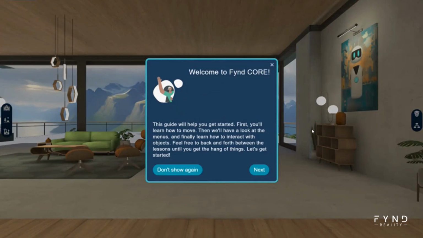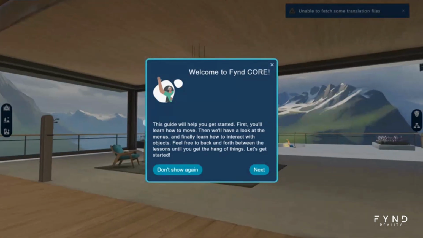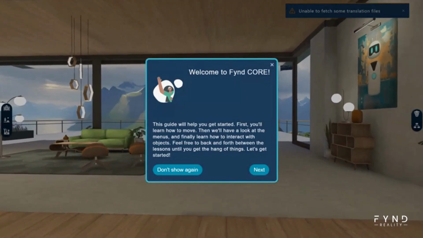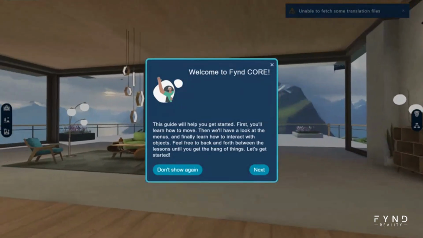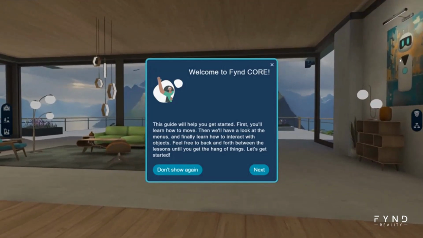This is one of the new features I want to talk to you about. If some of you have been using Fynd CORE before, you know that we used to have quite an empty environment, but now we have something a bit more friendly, a home environment for when people come in for the first time. And you can also see that I have a guide here. It says, welcome to Fynd CORE.